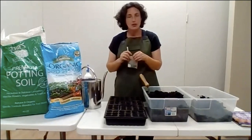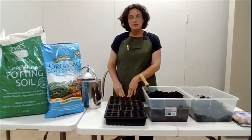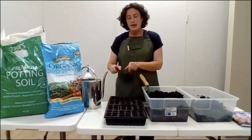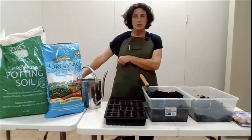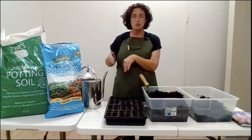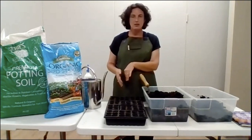If it's a tomato plant and you get 2 or 3 little sprouts inside of your cell, tomato plants don't mind the stress of being carefully divided. So you divide out those 2 or 3 plants and then move them each to separate 4-inch pots. Tomatoes do really well with that. They actually do better if you separate them and transplant them, in my experience, than if there's only 1 per cell. So if it's tomatoes, you're not going to eat the tomato plant, because the tomato plant is dangerous for you, right?